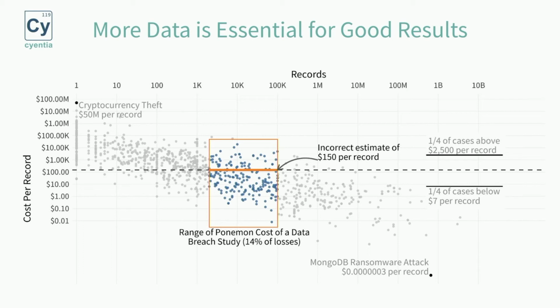This is the bounds within the Ponemon study, and that tends to be the go-to metric for many people when they're calculating losses. That ignores everything that's outside of that box. Everything to the right of the box, where we have a much lower cost per record, and everything to the left of the box, where we have a much higher cost per record, is completely ignored from that average. We can say that a quarter of the cases cost more than $250,000 per record, and a quarter are below $7 per record. So nearly 50% of the data set is way outside of that $150 cost per record. And again, just to note, we're using a pseudo-log scale on this chart, so differences of just a little bit vertically have profound impacts upon the actual values involved.